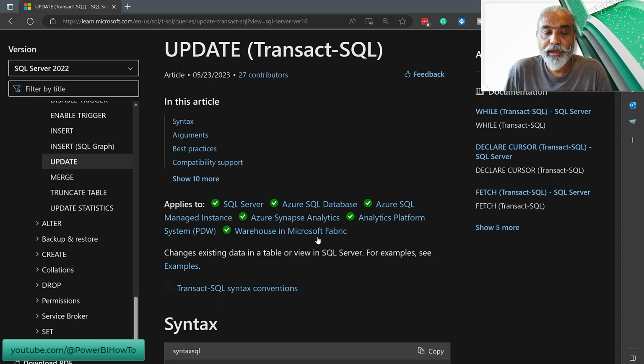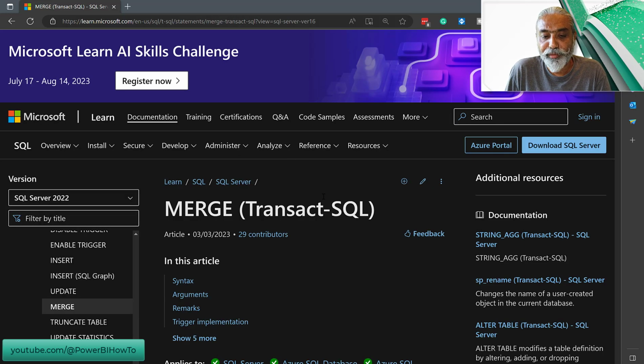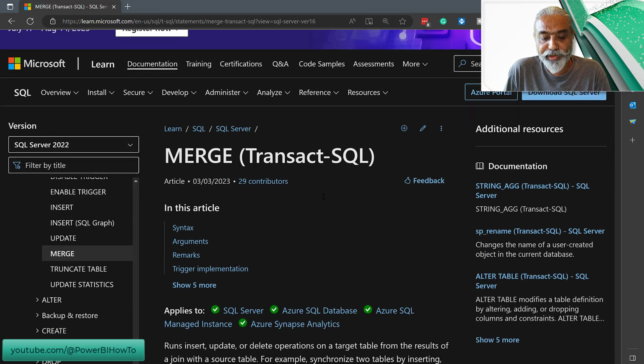For me, rather than looking around for why this is not working, my first step is to come to these docs and see what that particular SQL statement supports. I thought merge was supported, but at this point in time it is not. I'm pretty sure in the future it will be supported, and this was one way for me to find out whether the merge statement is supported or not.